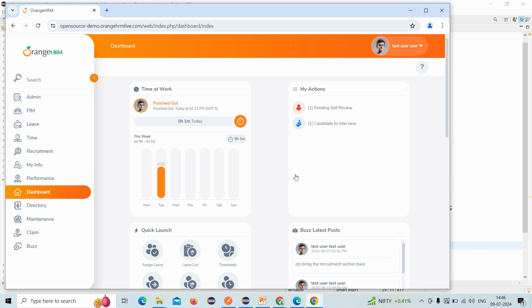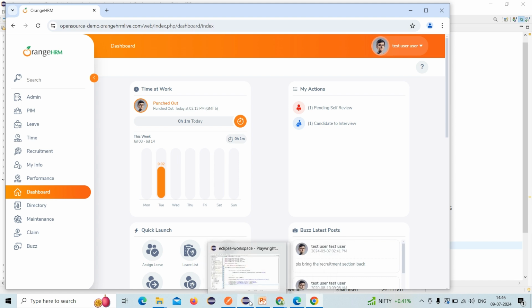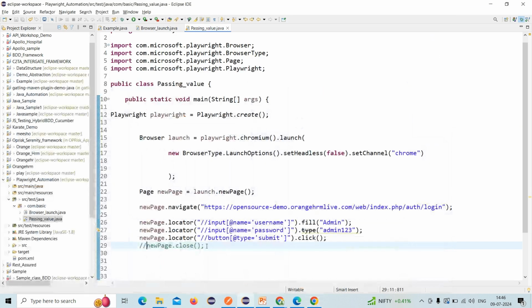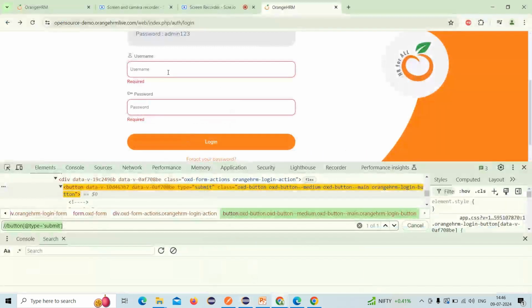Now we'll add another small thing here. We added passing keys, passing values. We'll add robot keys also. In Java Selenium we use the Robot class, right? Robot keys we use. Here also we have robot keys. For example, there we use Keys.press, Keys.enter. Same thing we can use in our Playwright also.